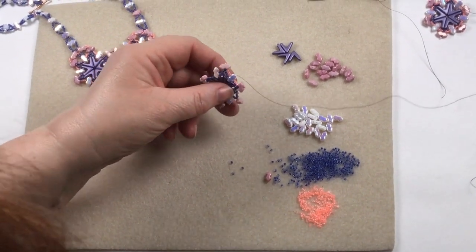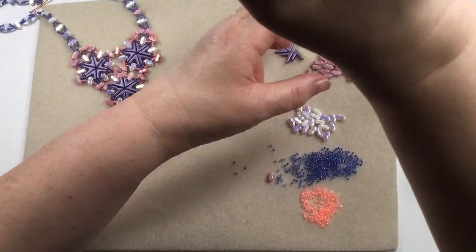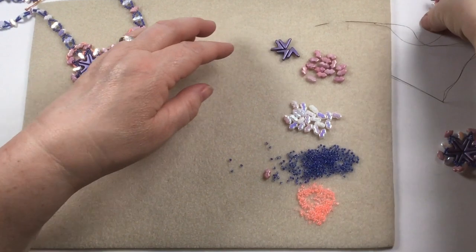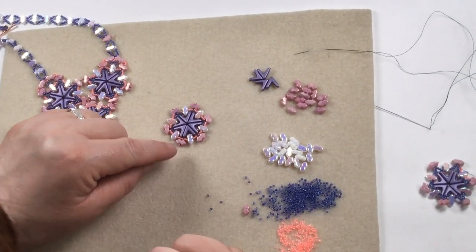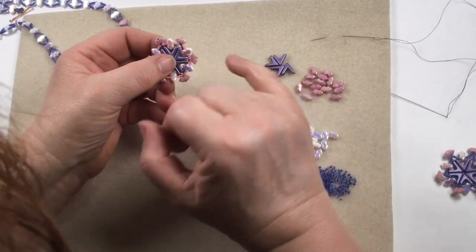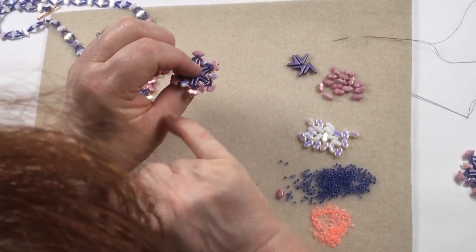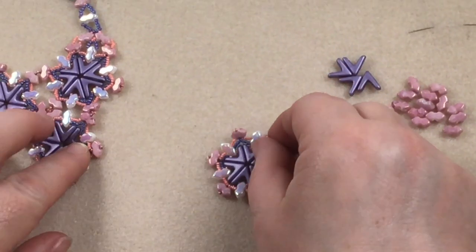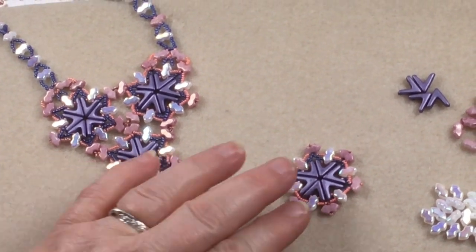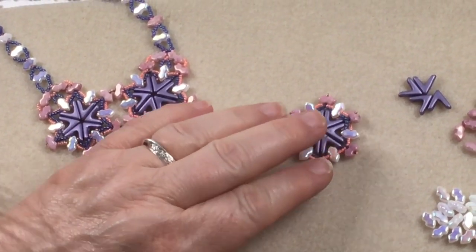So I'm going to pop that one to one side for a second. And when you've done it, you'll get this shadow effect going round. Now I said I'd show you. On this one, I used 4 of the 11s, and you can see how much tighter that makes it as against these, where it's a little bit more spread out. So just be aware that you don't want it too tight.